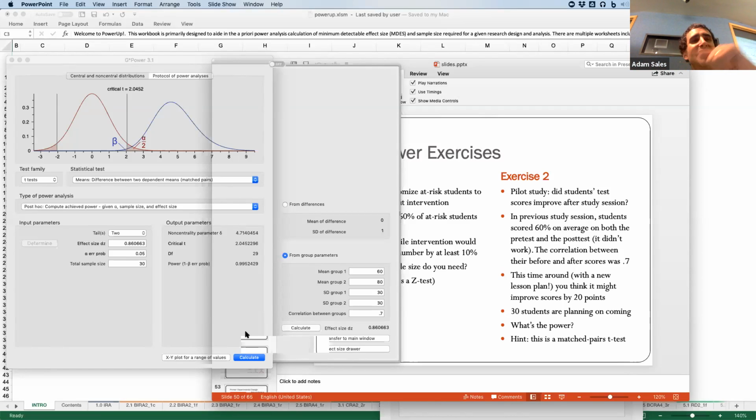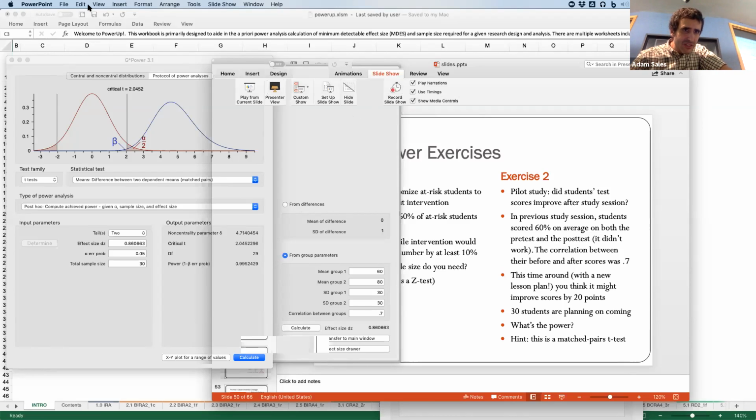A high correlation is really good for power, because that means we can already guess what they would have done anyway, without the intervention, just based on their pretest scores. And so if they do better than that, then we say, hey, look, there's an effect, and it's pretty easy to see. But if there's a low correlation, it means the pretest is giving you relatively little value. We'll see exactly that sort of thing in a couple of minutes as we look at PowerUp.